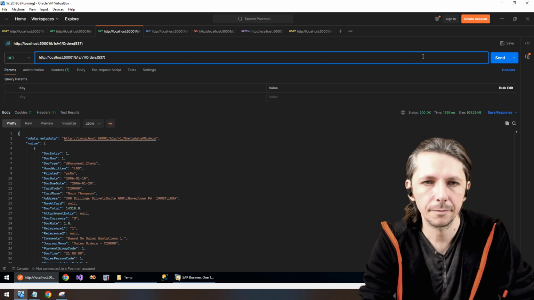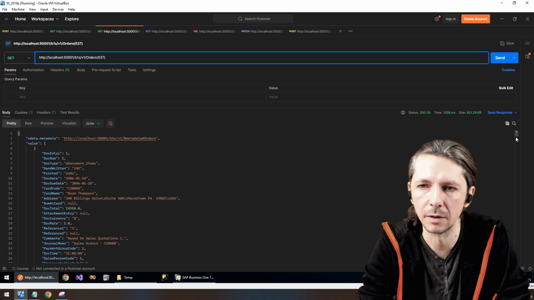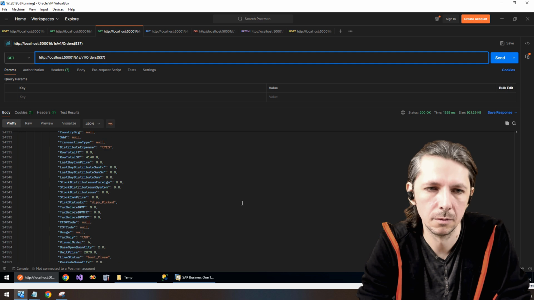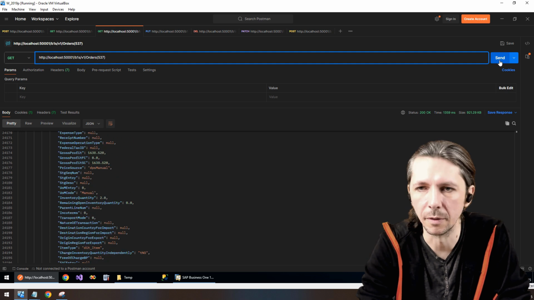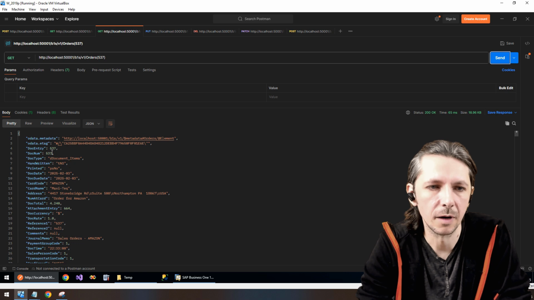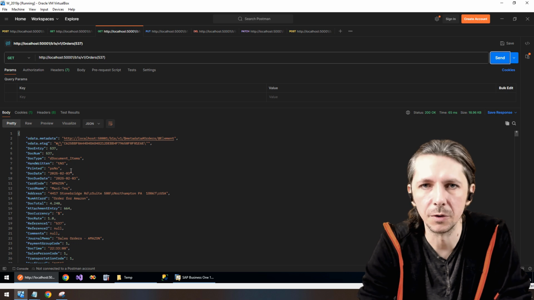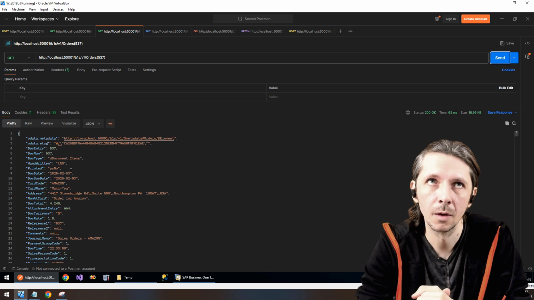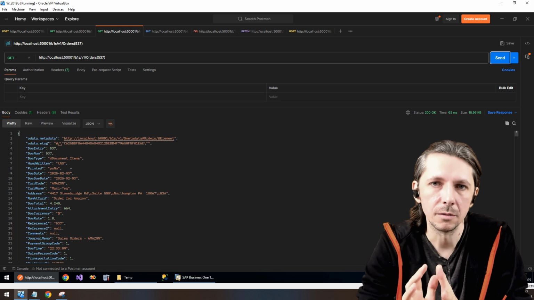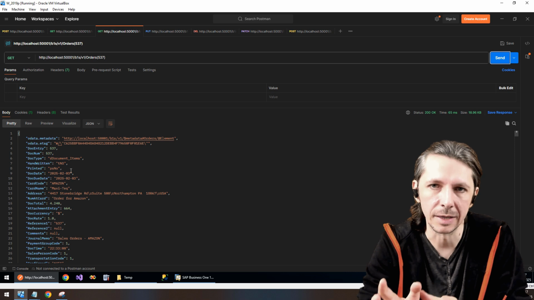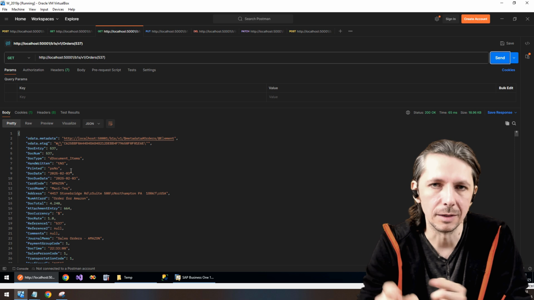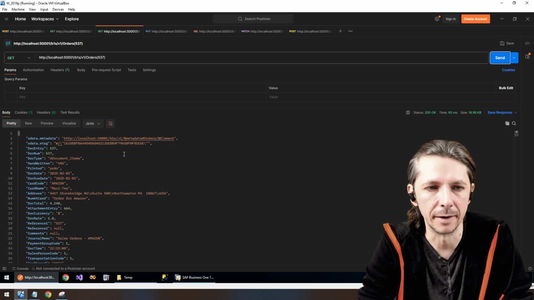537 is the last one that I have. And then the point with attachments is that the attachments element is treated separately. So basically you create an attachment first and then you tell the order the link to the attachment by ID.